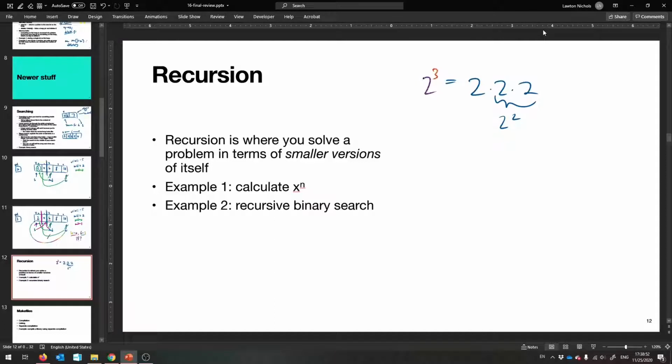So now we generalize. Okay, 2 to the n. That is, honestly, m to the n is m times m to the n minus 1. Okay? And that is our generalized recursive case. This is the recursive case.